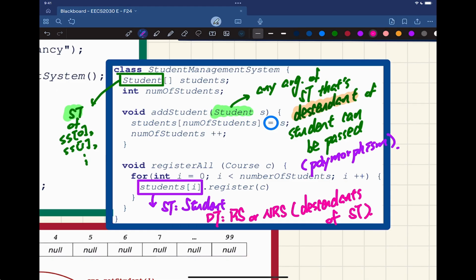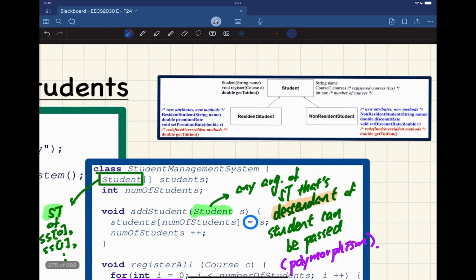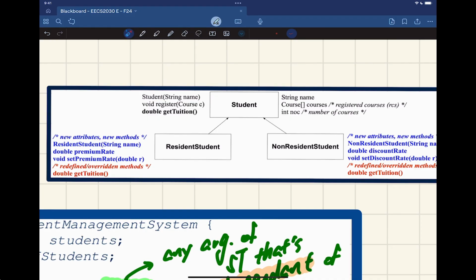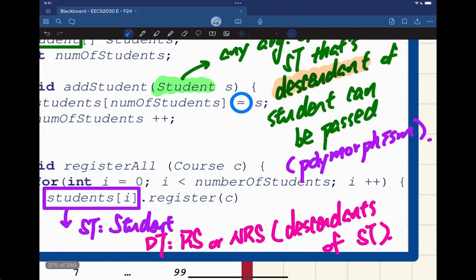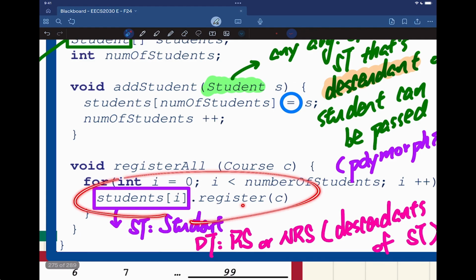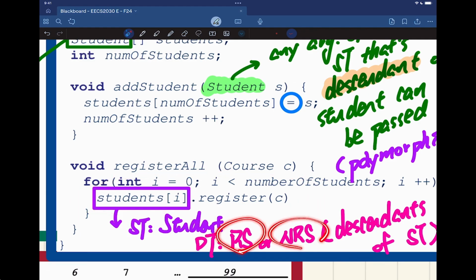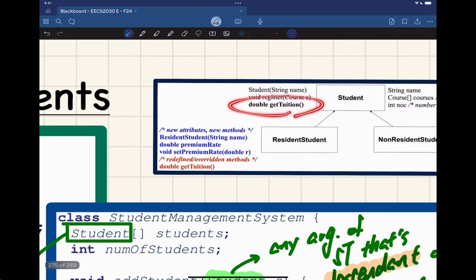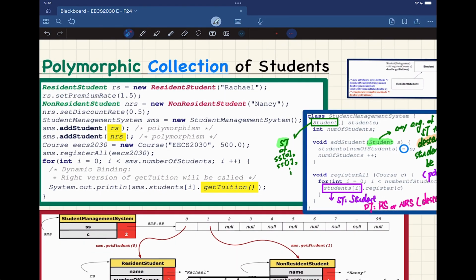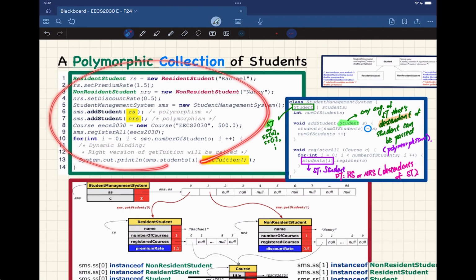Okay? But the register method itself is not as interesting. Let me just remind you very quickly. If you look at the hierarchy here for the students, if you recall, there's only one version of the register that's not really overridden. But when we look at that a little bit later, the getTuition here has one version for resident students. It has another version for non-resident students. That's something we'll pay more attention to, right? But here, you just got to remember, when you actually execute this at runtime, it doesn't matter whether the dynamic type is here or here. You're just going to execute the same version here because there's no other version available. All right, one thing to note.